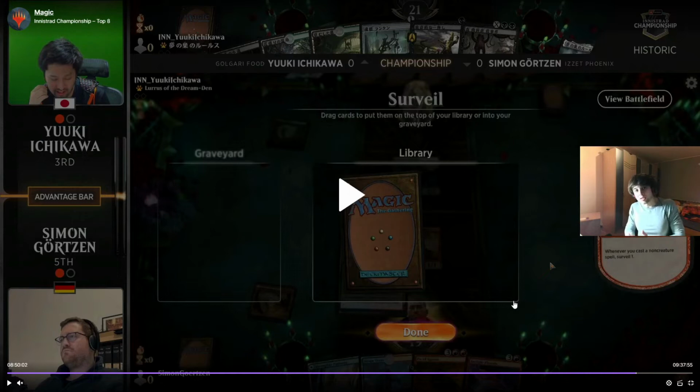The times where scrying on upkeep is good are when you have mana remaining, so you can actually cast the spell that you're going to draw, or obviously if you need a land or something, that's different.